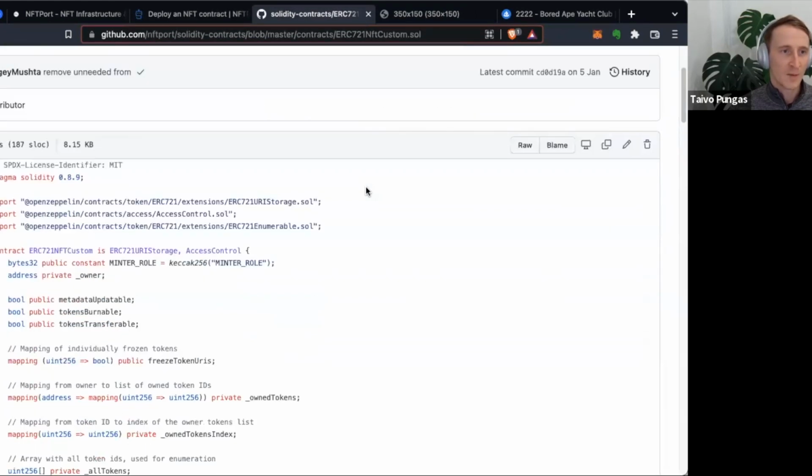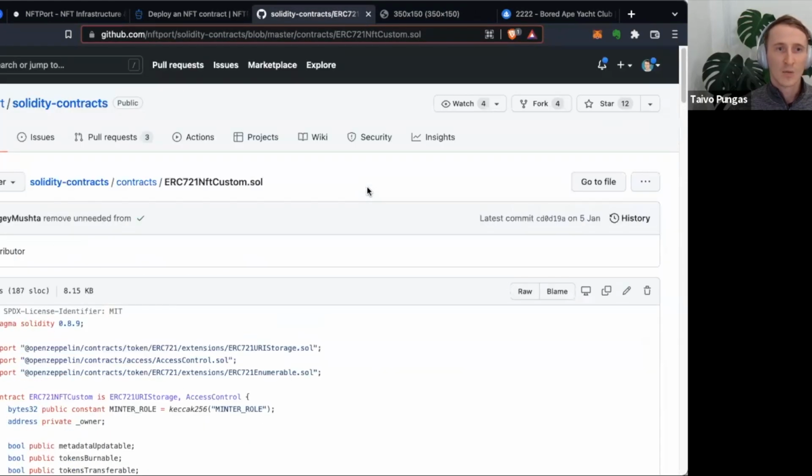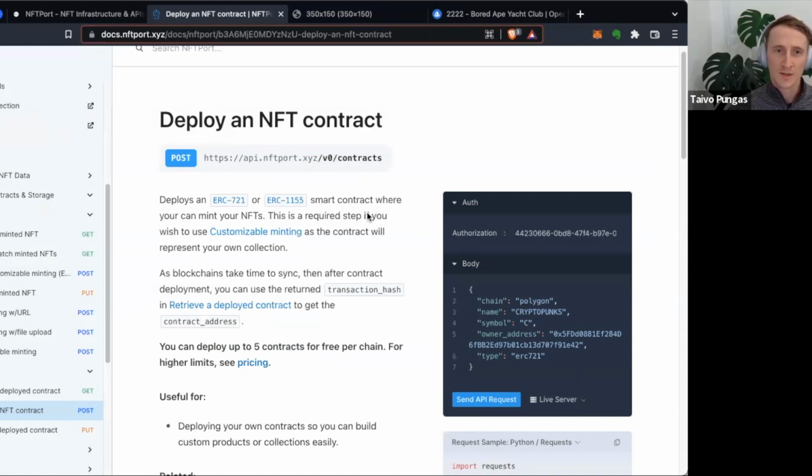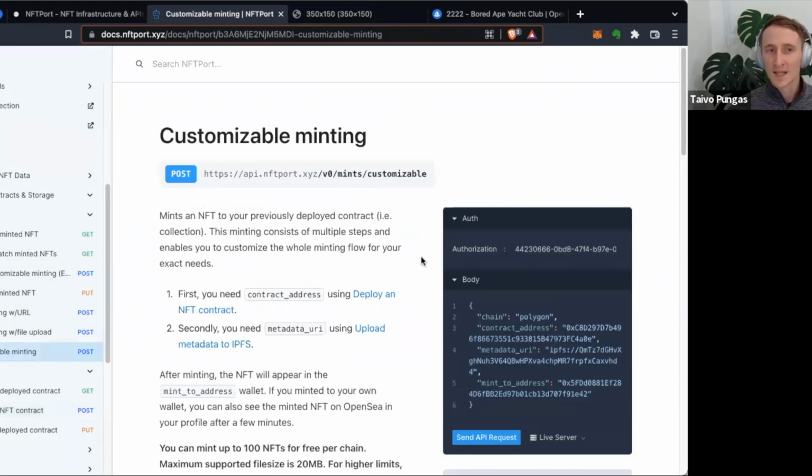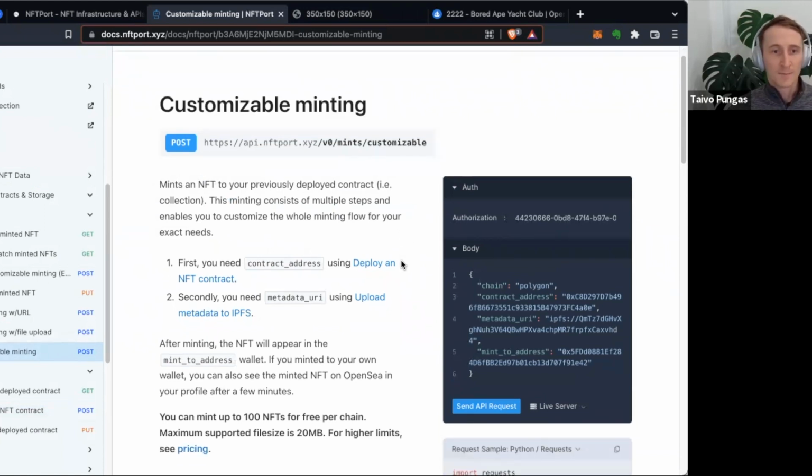You can see it on GitHub. And we deploy this contract onto the Polygon blockchain for you. Once the contract is deployed, you can mint into that contract, or into that collection, as many NFTs as you like. And you can see the calls and options here.